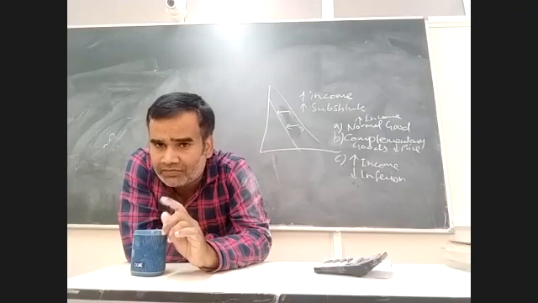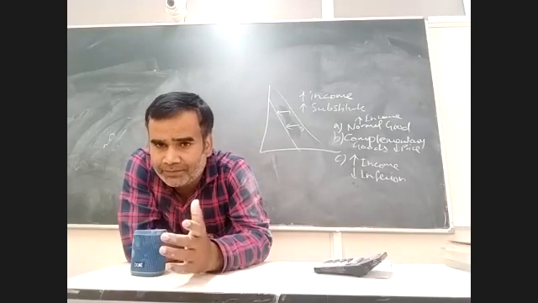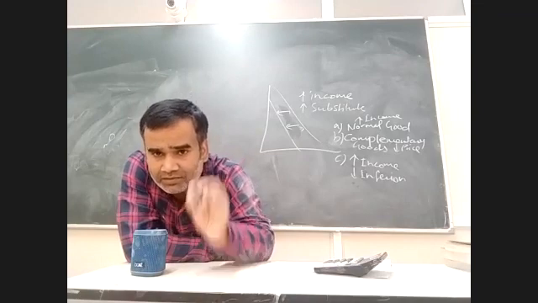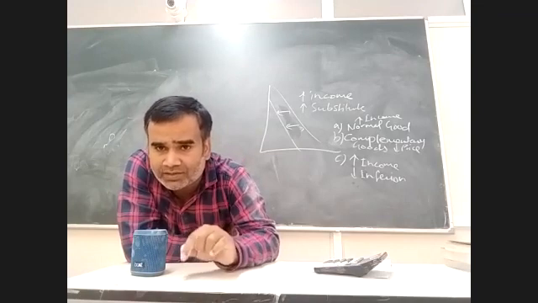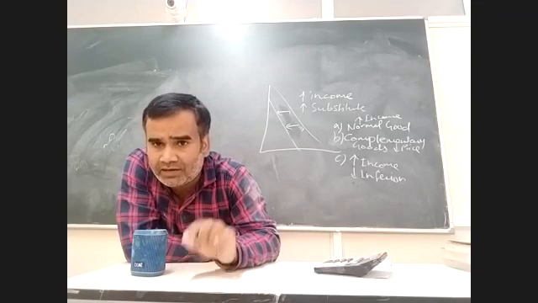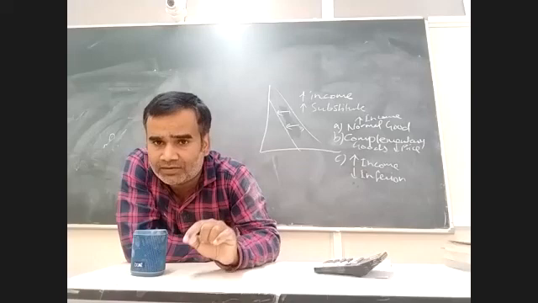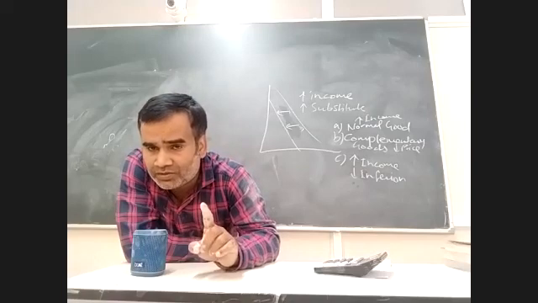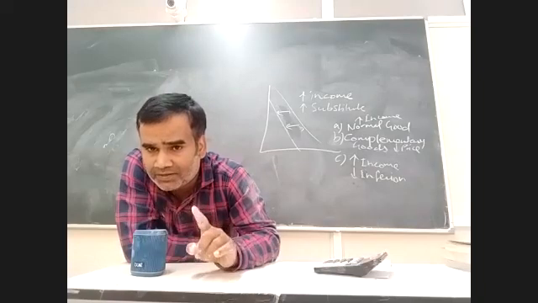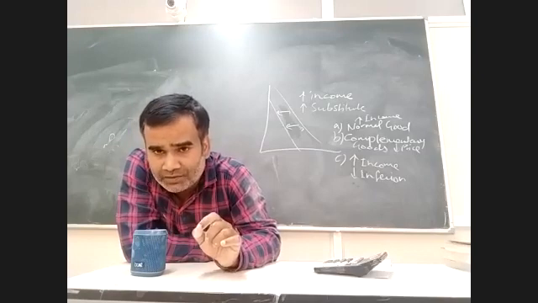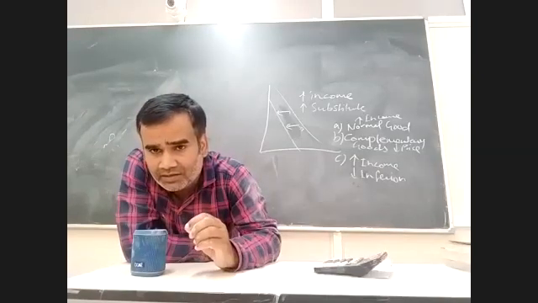Now we saw that the first question, that 90, was related to budget line. So you have to understand which concept the question is based on. That is the first thing. For an MCQ paper, first understand which concept the question is based on. The first question was based on budget line, the second on price elasticity of demand, and this question is based on demand shift. Demand shift means change in other factors.